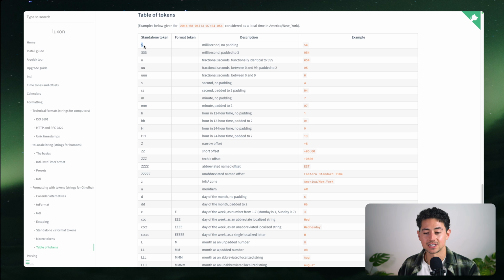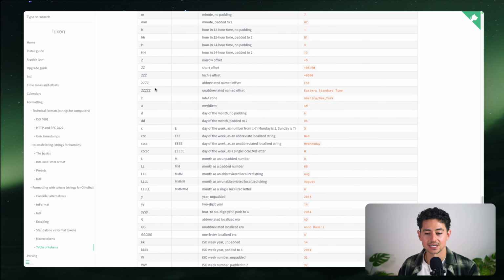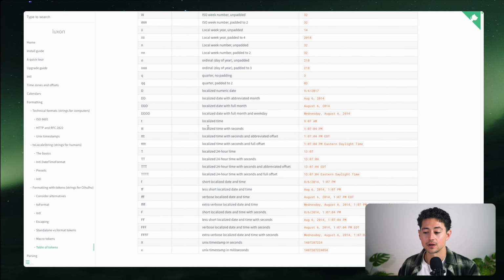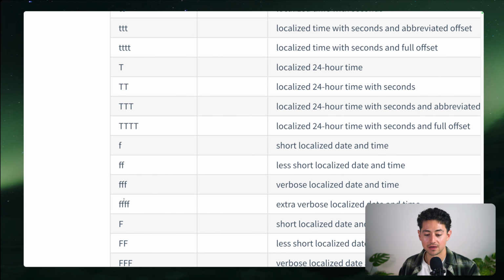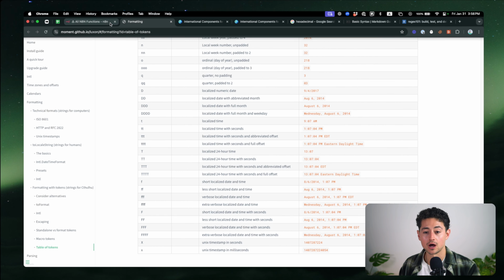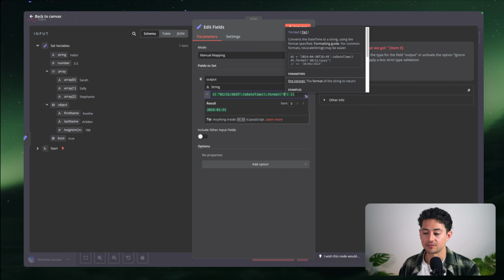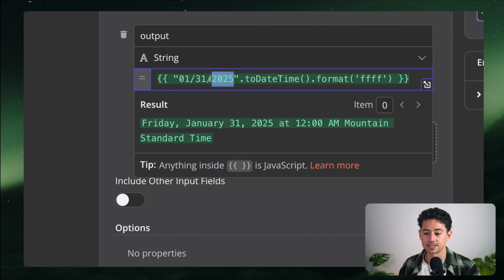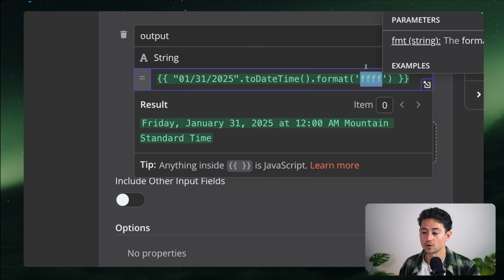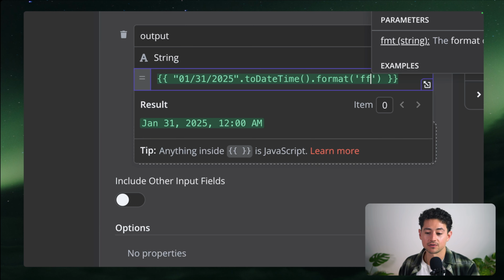So basically, you have tokens like S, tokens like lowercase u, tokens like z, tokens like k, right? And all these correspond to things. Hypothetically, if you wanted to instantly translate any time into an extra verbose localized datetime, you could just type FFFF, and it would automatically do that. So let me show you. If I just typed FFFF, I've now converted this into a datetime, and then immediately formatted it into this extraordinarily complicated looking date, which is just a string representation. I could remove some complexity with FFF. I could remove even more with FF, and I could just go FF to get some other format.